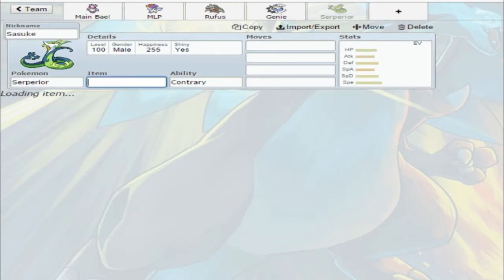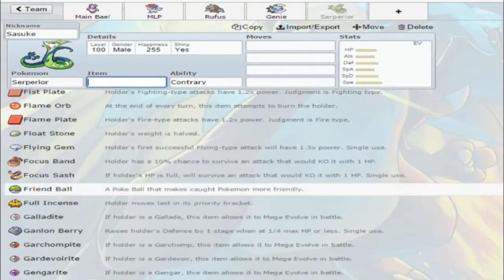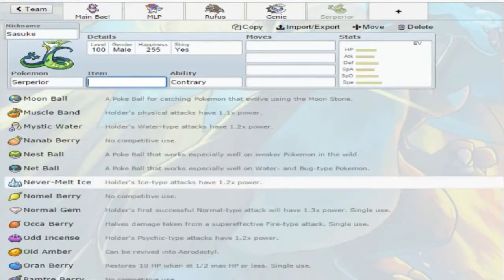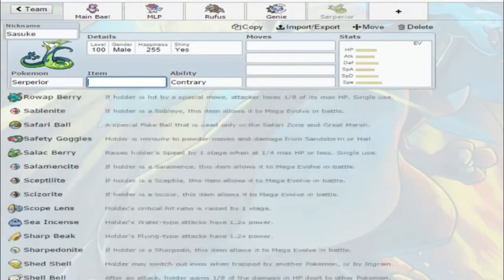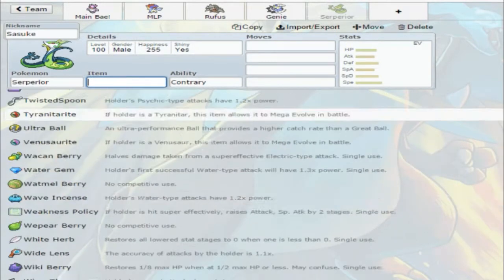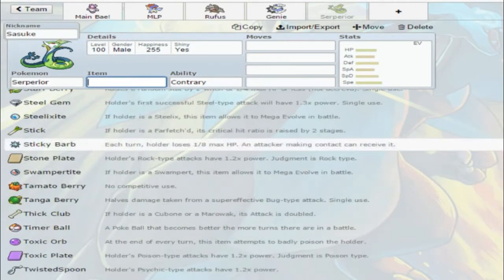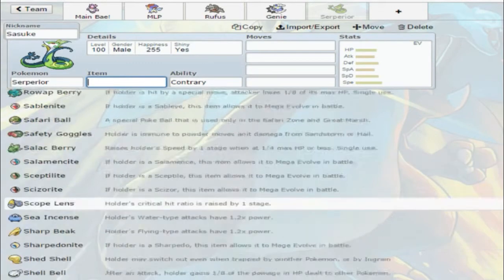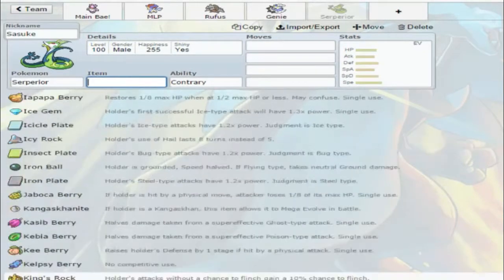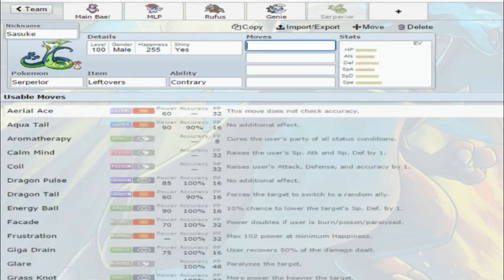Okay. Well, what item though do I put on you? I don't know what to put. Oh my goodness, this is hard. I don't always make these teams, so I don't know what to put on you. I wish I knew what to put on you. Let's just have you all over leftovers.